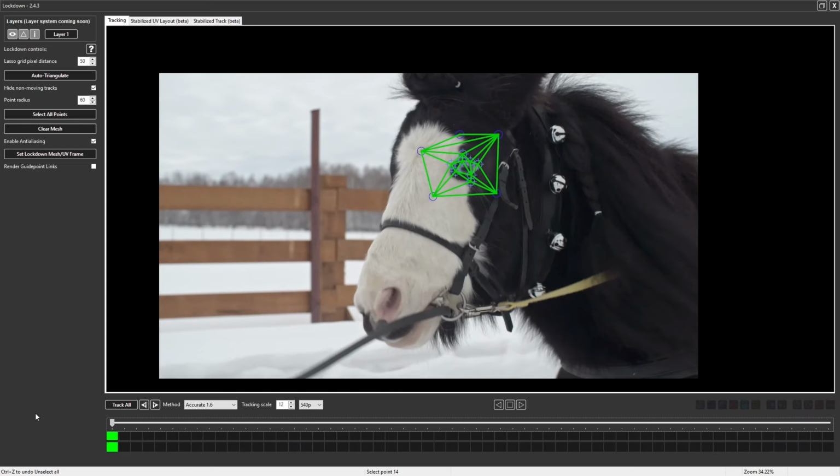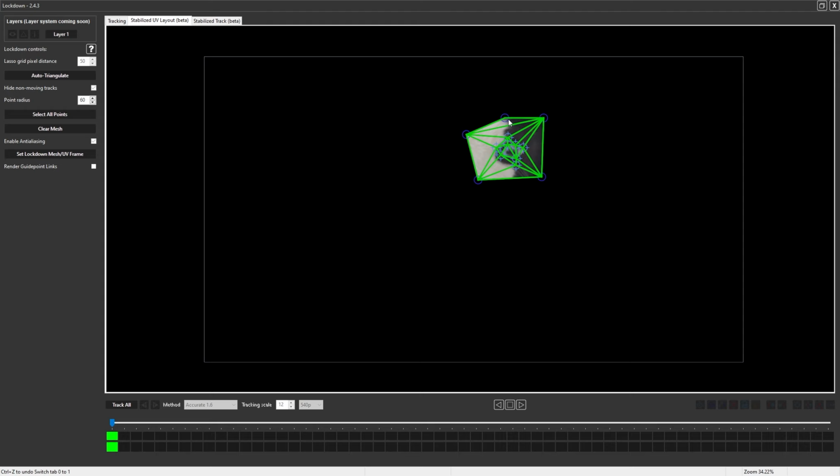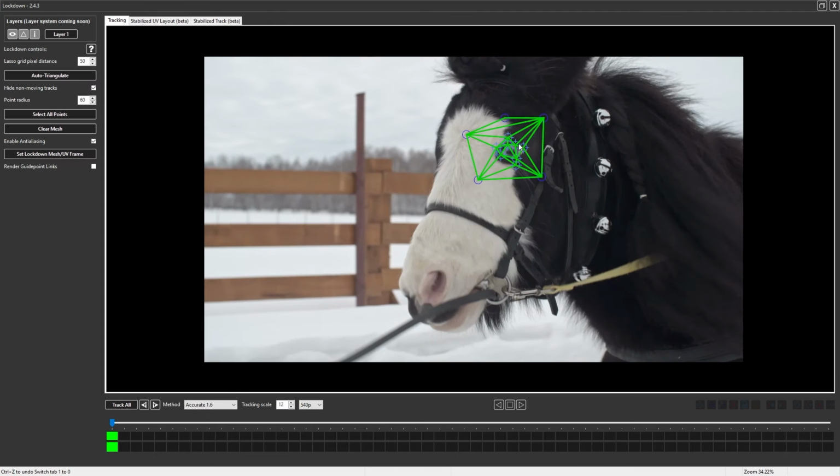And the quick solution to this is when you add new points, go to the frame you've been using, your lockdown mesh UV frame, and press the Set Lockdown Mesh UV Frame button. Now all these positions are going to be set on the UV map, and when we enter the Stabilized UV Layout tab, you'll notice their positions are exactly the same as they were on that first frame.